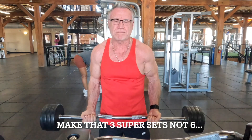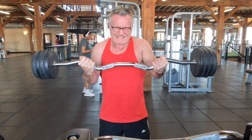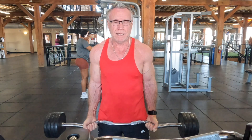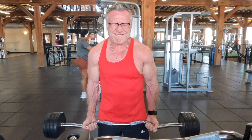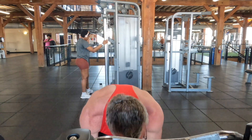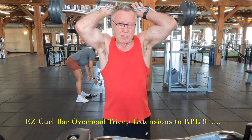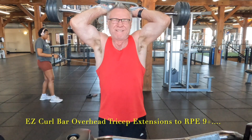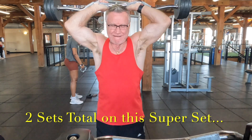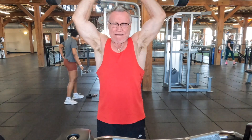This first superset is comprised of curls using the easy curl bar. I want to do these sets to an RPE of nine-plus. If you're not familiar with RPE, that means Rate of Perceived Effort — it's on a scale of one to ten, one being a warm-up type movement and ten meaning you couldn't have possibly done another rep. So I'm doing these as close to failure as possible, sometimes to failure.